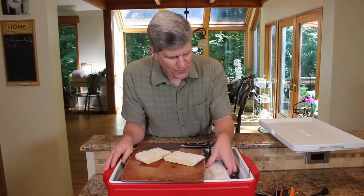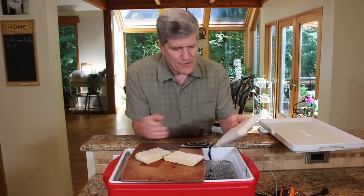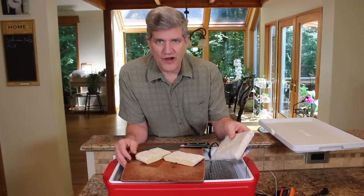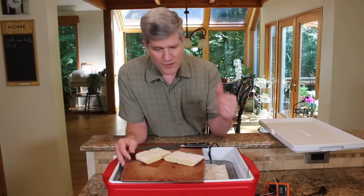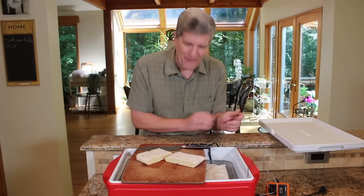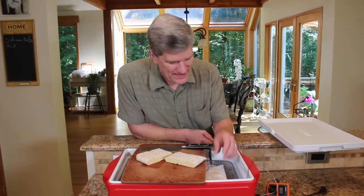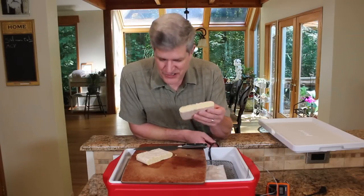Funny story, the one block that I had the probe stuck into set the alarm off last night at about 3:30. It started alarming. It broke 105 degrees, which was my set point on my thermometer. Woke my wife up, and we kind of ran around the house and remembered, oh, the tempeh, right, sure enough. So I unplugged it, and it just continued on its merry way. And this worked great. So here's your tempeh recipe.